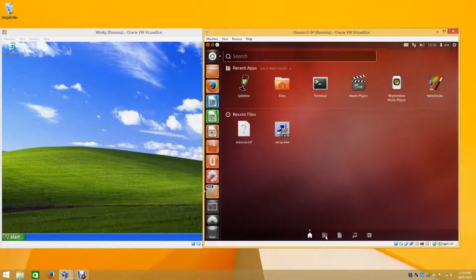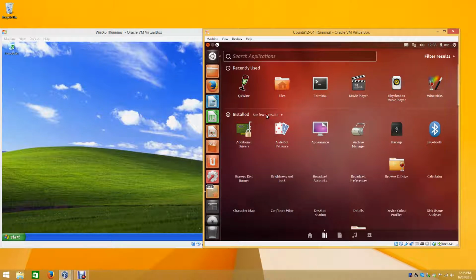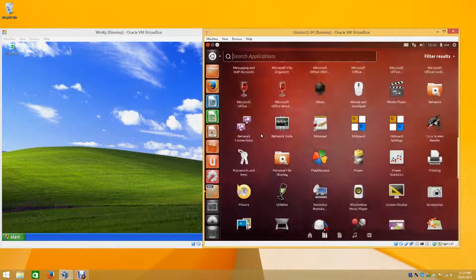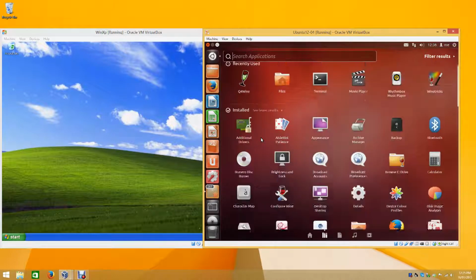This one here looks like a little ruler and a pencil and pen. Give that a click. This takes you to, again, some more recently used applications, and we are in the applications section. Your installed applications gives you the first 6 or so depending on your screen resolution, and you can click the see more button to scroll through all of the available applications and iterations of those applications available on your system.